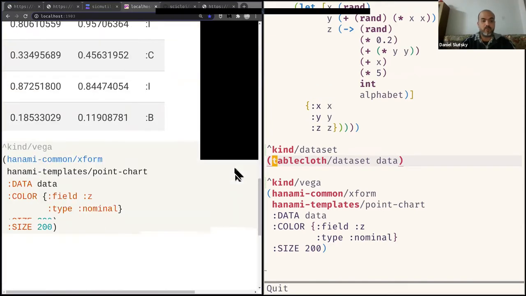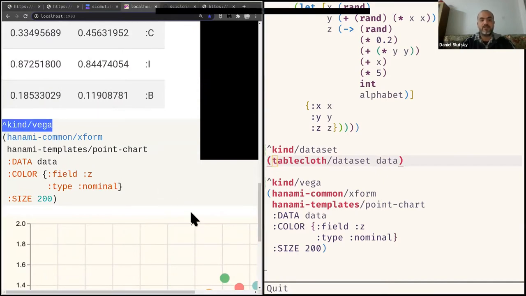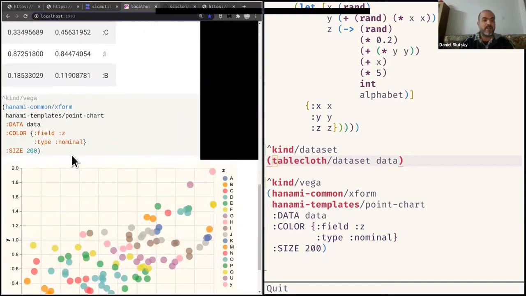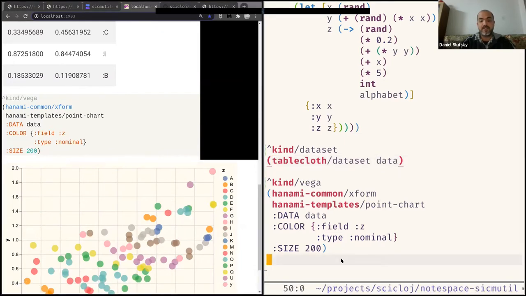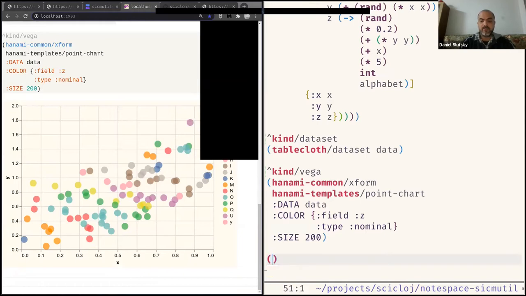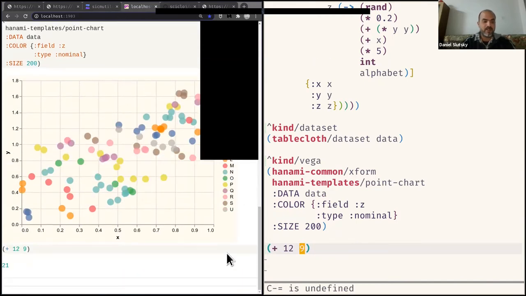And then when we want some visualization, then we will say we want something of the Vega kind, which is this data format for specifying plots. But if we do not specify any kind of what we are creating, but just writing some code that returns some value, then we'll just see the value printed, right? Does it make sense so far?